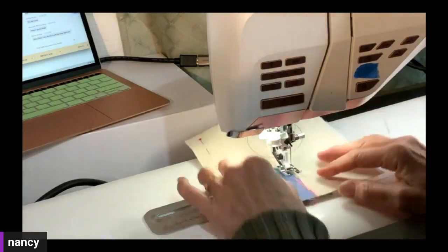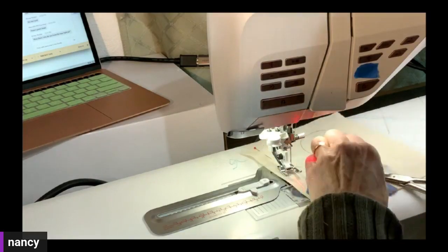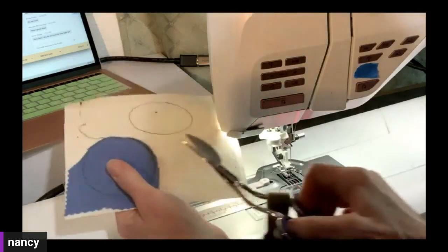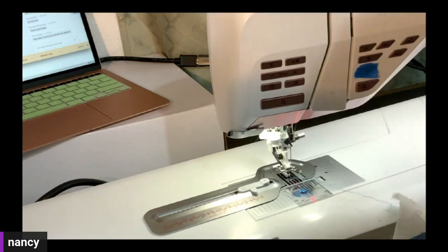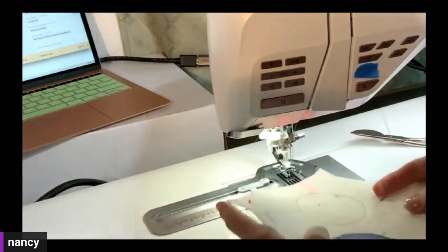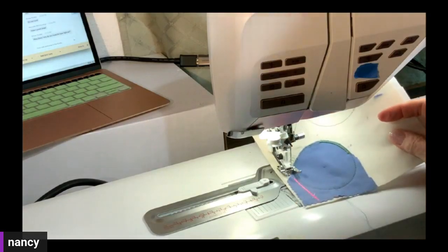And I'll bring this up to the camera so you can see it. Now, I did not do a bang-up trimming job there because it's kind of boring, as I said, watching somebody trim their applique. However, I guess this green thread shows well against the white or the muslin, not so well against the blue. But maybe down here you can see it better under the light. You can see we've got a satin stitch.